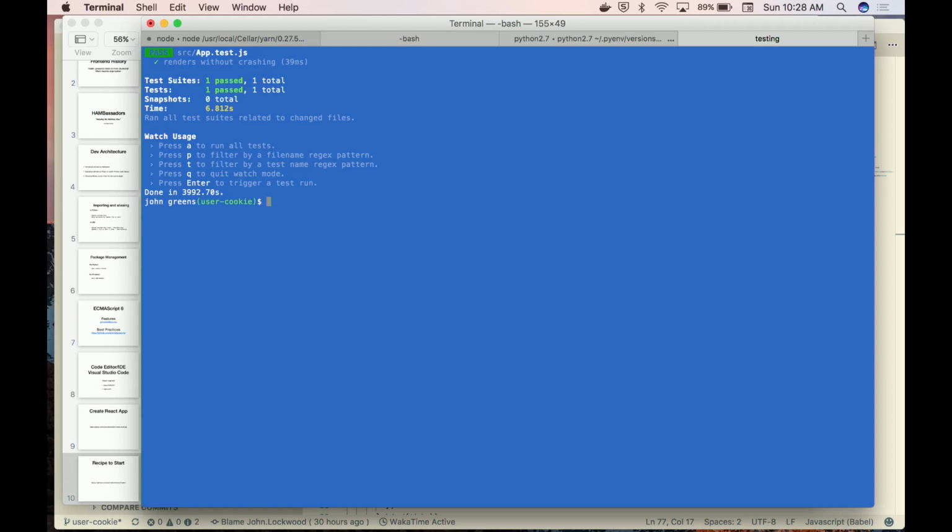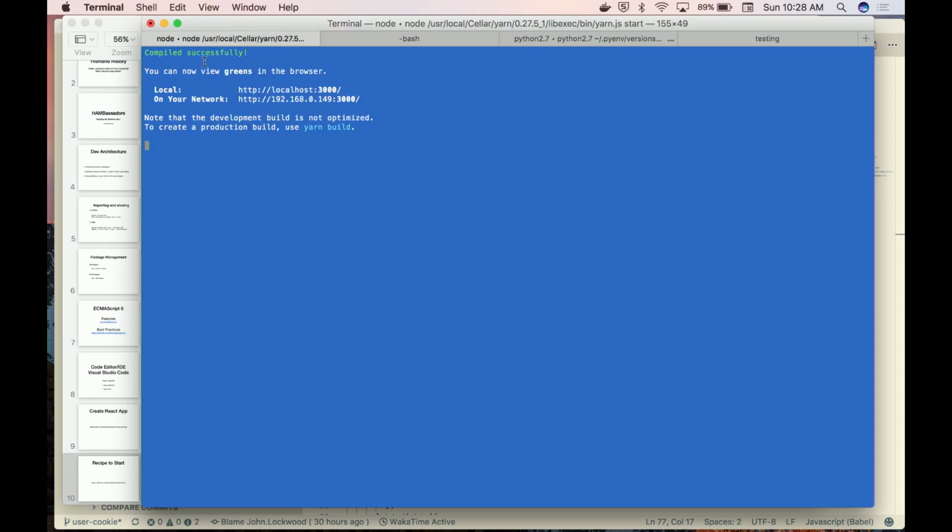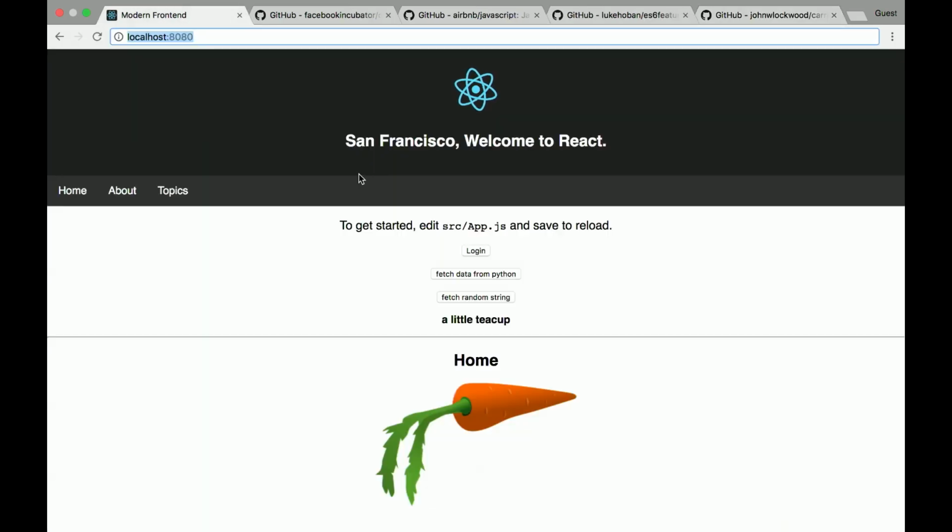On this terminal, I have the command yarn start to start the React service, or the JavaScript development server. So you'll see that when you do the yarn start, it tells the browser to load port 3000, but to actually work together with Python, you have to change it to port 8080. Just open a new web browser, and this routes all the requests to the JavaScript.